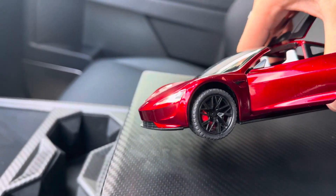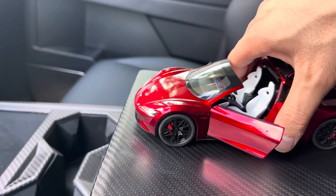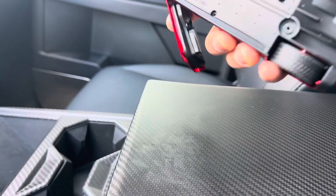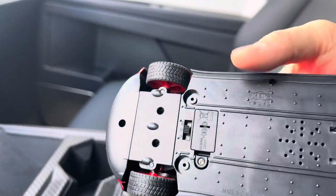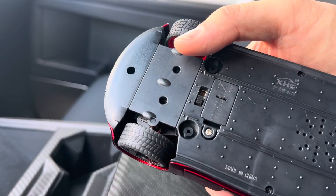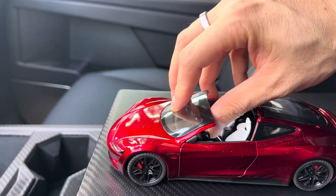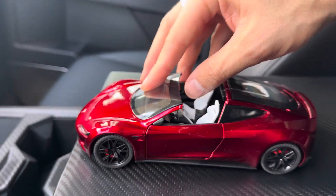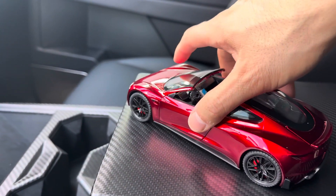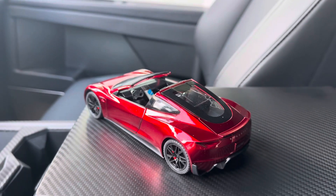This thing looks really good even in toy fashion. What's cool is that it's battery-powered and you can replace the battery. You can turn the lights on, turn the audio sound on, and actually honk the horn using the steering wheel — pretty cool. It's identical to the actual Roadster itself.